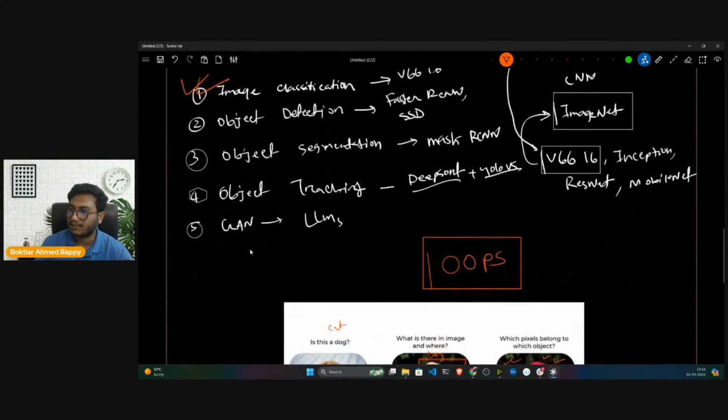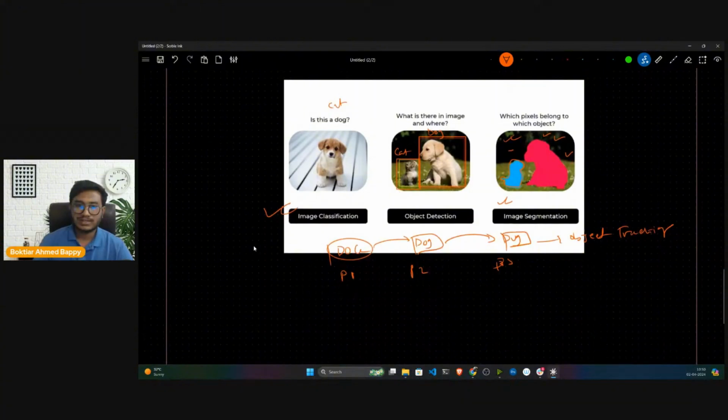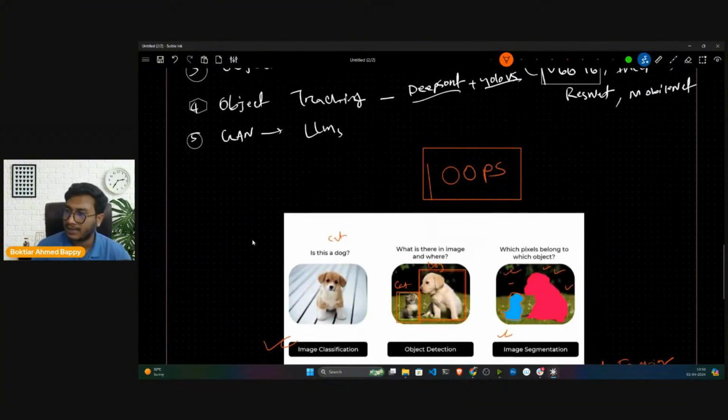We can generate new data with the help of GANs. That means we can generate an image. Nowadays, the diffusion model is also there, which is a very powerful model. With the help of a diffusion model, you can also generate an image, right? So this is the idea of the entire series.